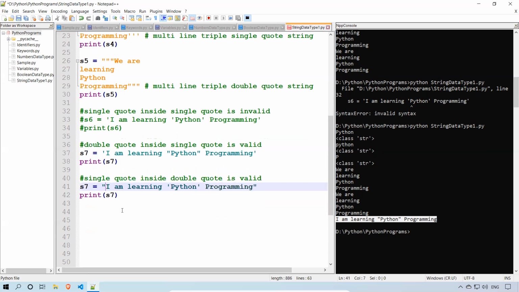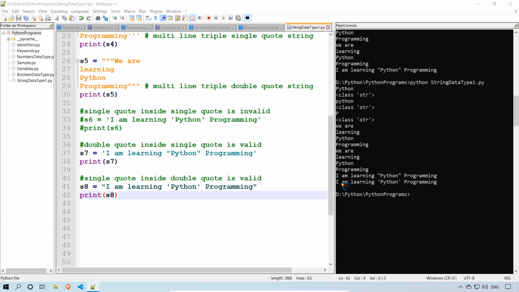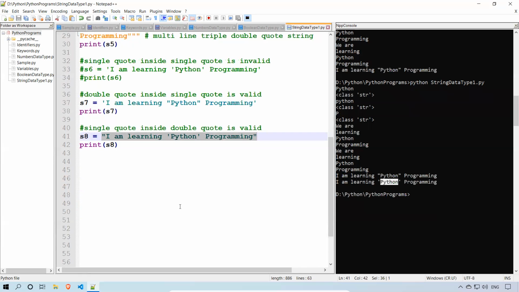And I'll change this as S8. It's not mandatory actually, but to see the differentiation, I'm just giving that. Now you see that Python is in single quote. The reason is we have put those in the double quote. Okay. So double quote inside single quote is valid, and the same way single quote inside double quote is valid.